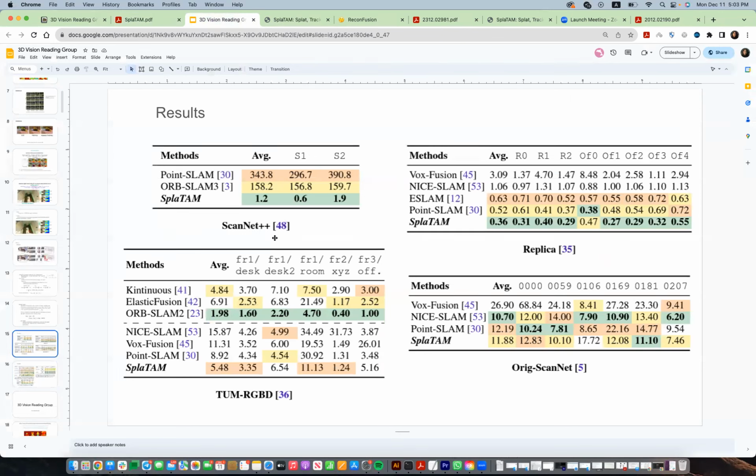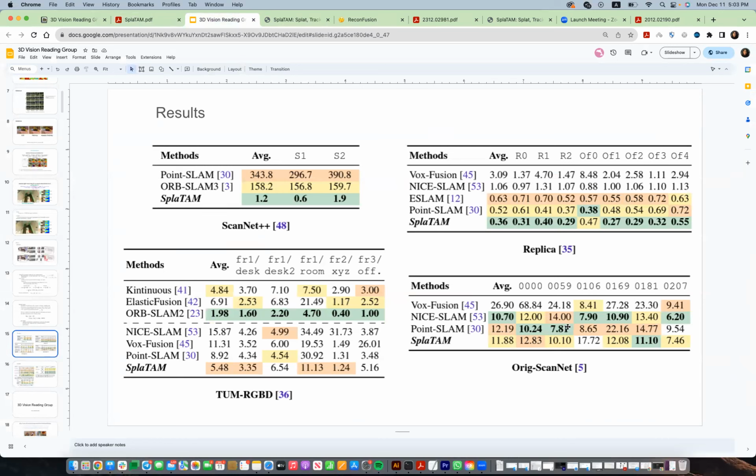ScanNet has very high quality images, no motion blur, and all the depth maps are very dense without any loss of information, while the original ScanNet has many holes in the depth map. So definitely you cannot just take your camera and use this.